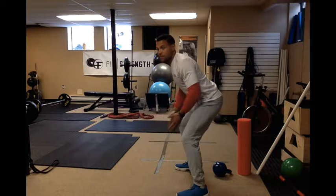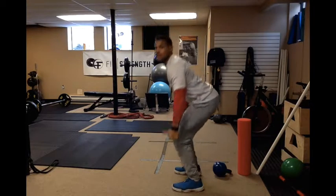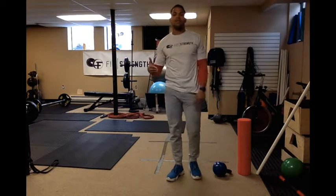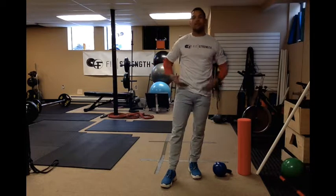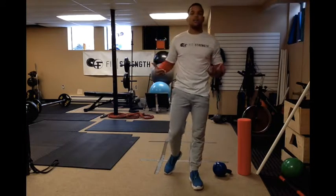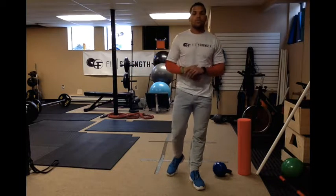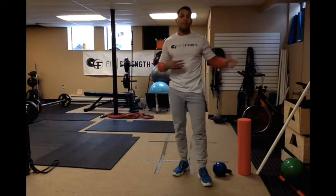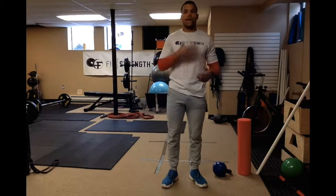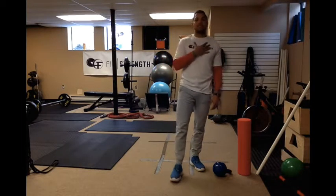Think about fielding a ball, shooting a basketball, or being in a defensive position — that is a deadlift. Being able to do that with load means that on the field or court, or when working towards your fitness goals, you'll be better at it. You've given yourself that mental strength — knowing you've done this with weight so you can outperform your opponent and reach your fitness goals. That's why I believe in this movement so much.